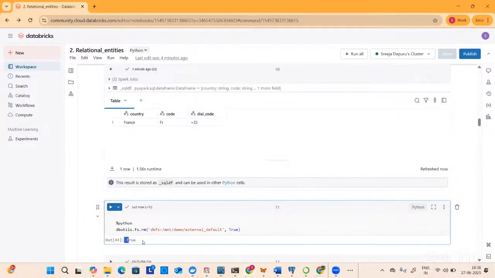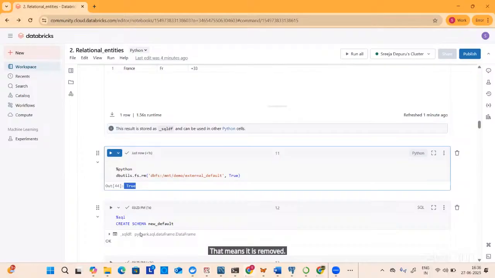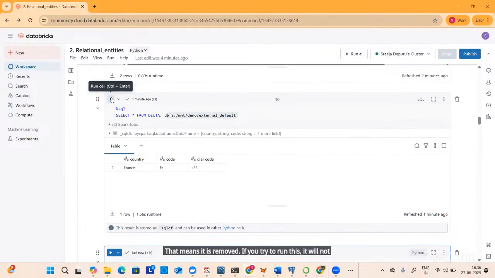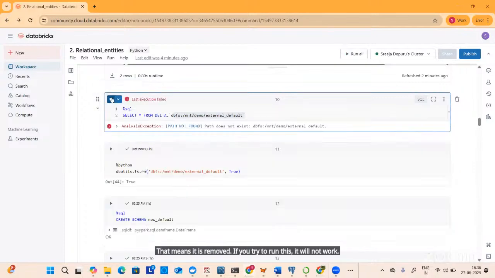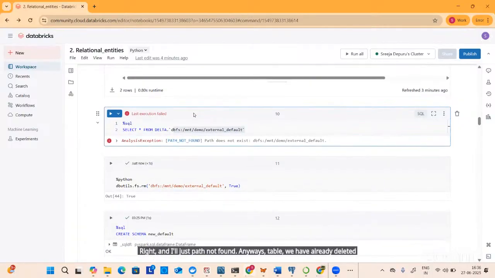See, true. That means it is removed. Now, if you try to run this, it will not work. Right? Analysis path not found. Anyway, the table we have already deleted. Table is also not there. File is also not there.